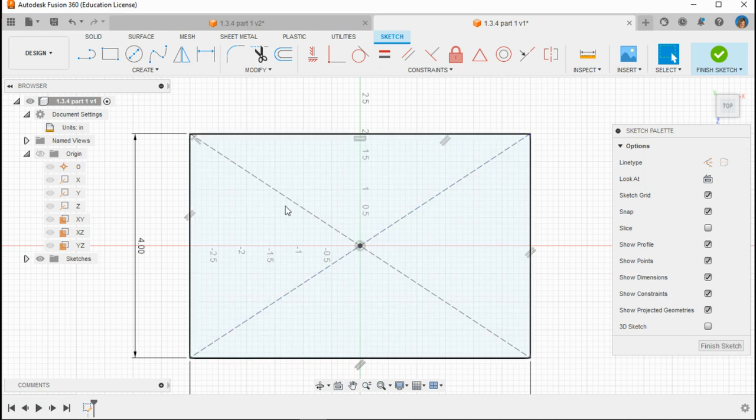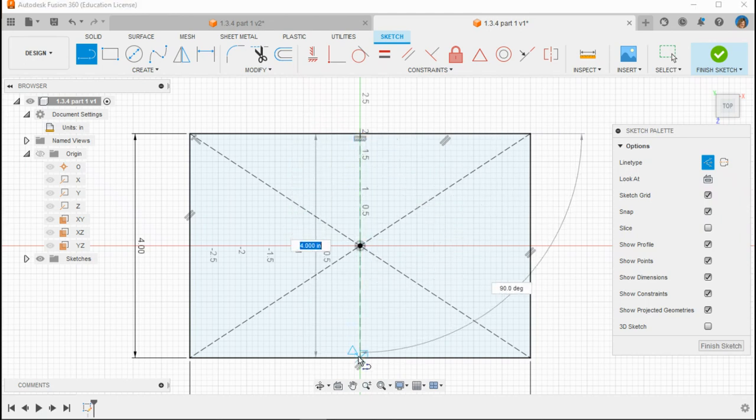Okay, what we want to do next is we need to put some more construction lines in. You can see the diagonal lines there. But we need a construction line for our y-axis and a construction line for our x-axis. So I'm going to go over to line type, click construction, click on my line tool, go across the top until I see my midpoint triangle. Click and drag down. Make sure I have a midpoint triangle at the bottom.